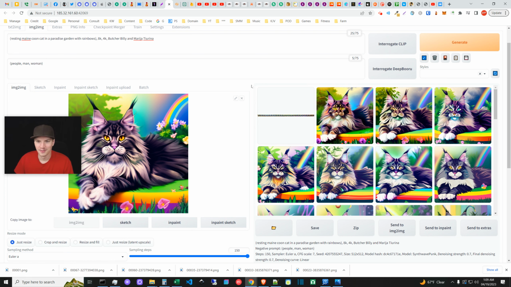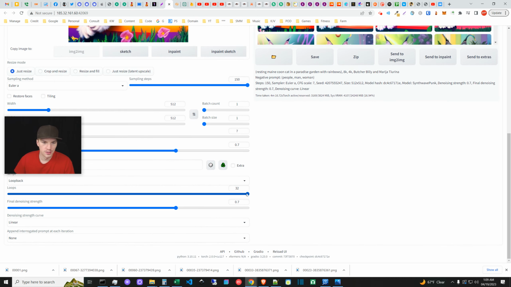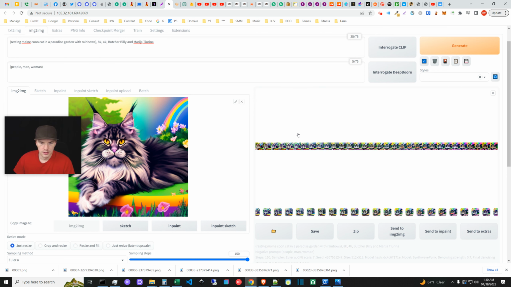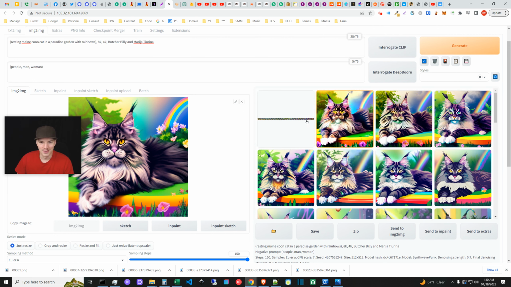Oh man, I am liking the look of this yield so far. So we're on 32 loops, 7.7 denoising. Look at some of these outputs that we're getting here. Let's take a look at the scale. Oh man, look, it goes from this color scheme, almost like a purplish, grayish, then it would have a greenish grayish, and then we're getting some flair-full colors in here, and then boom, at the end we're seeing a full-blown set of rainbows come up. So this is exciting stuff.